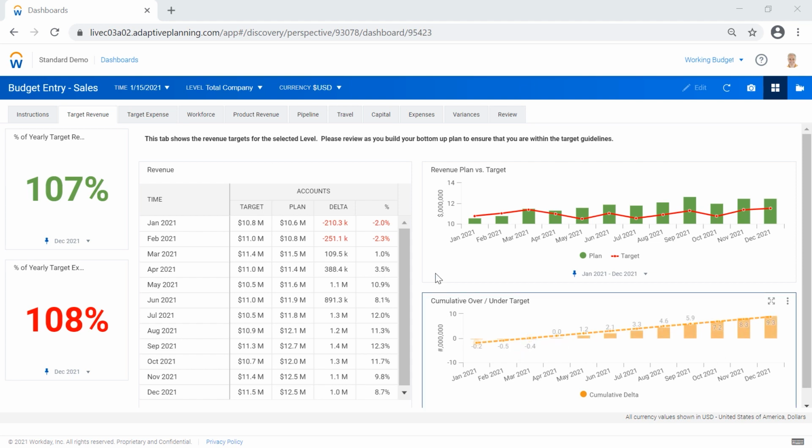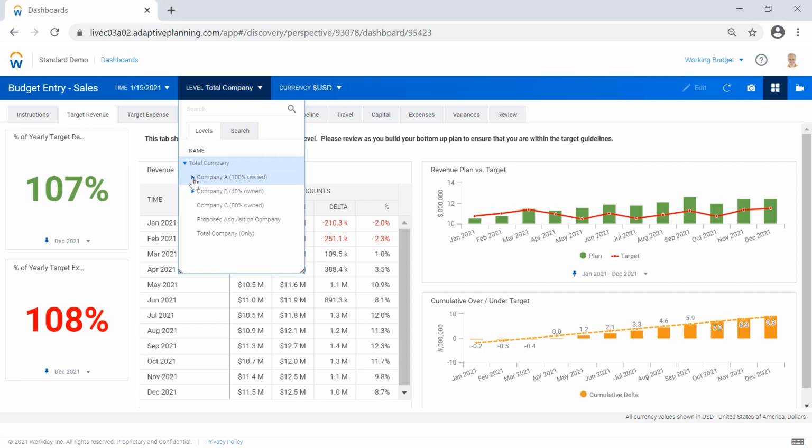Here we're looking at a current view of the entire organizational structure at the top level, monthly view of the target, what the anticipated plan is currently built up. Total current target right now for our revenue plan is exceeded at 107%, where we're looking at an annual expense target a little bit over exceeding this budget here of 108%. And notice we can look at this by expense, workforce, revenue, etc. But what happens if we get a little more granular and look at each line of business by location?